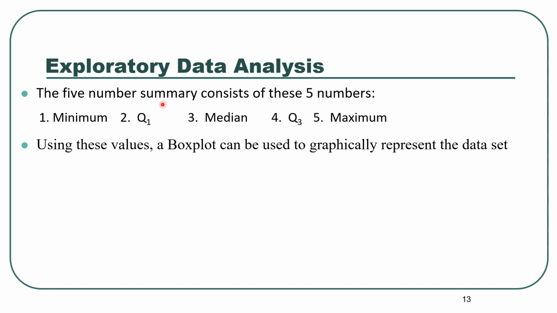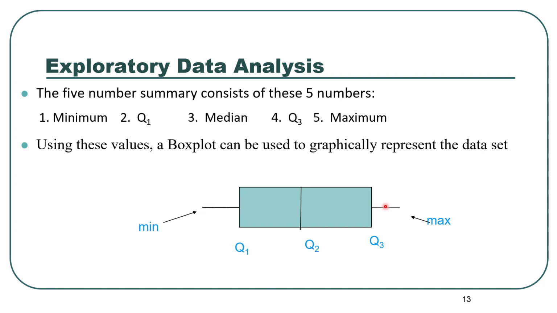So the box plot is gonna begin with the minimum value and end at the maximum value in general. And in between the minimum value and the maximum value, we are gonna put a box. That box will begin at Q1 and end at Q3, while between the Q1 line and the Q3 line, we will have the median, which is the Q2. And that one is the whisker. The left whisker is beginning at the minimum, while the right whisker is beginning at the maximum.